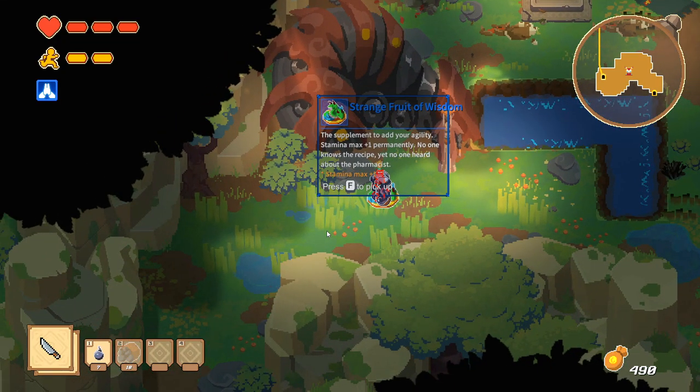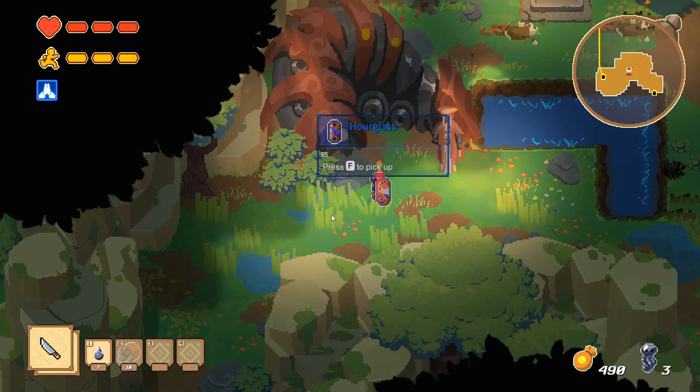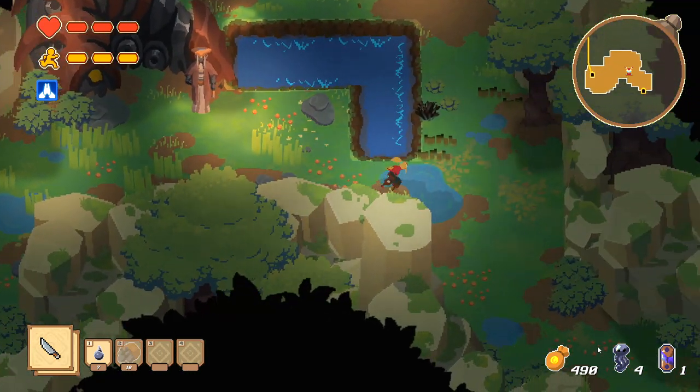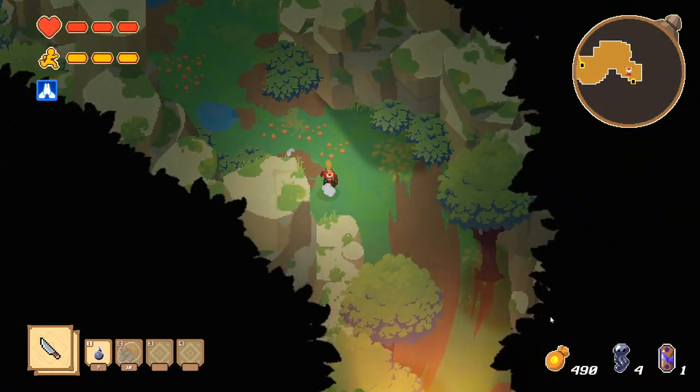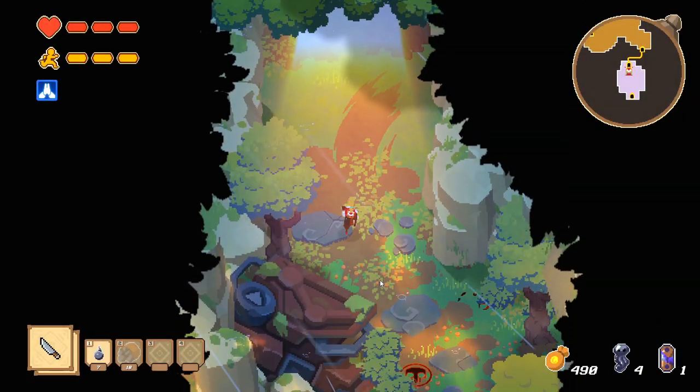Okay, so we've got a fruit of wisdom. That will add one to my stamina max permanently. Okay. All right, I could definitely use some extra stamina. Tiny, weird-looking crystals. When you live in the abyss for too long, they break out from your body. They might be valuable to villagers. Okay, so I assume those are probably permanent upgrade getters. Like, this money is more than likely just per run, if I know my roguelites. And this is probably to get permanent upgrades to damage or health or whatever. Maybe we use them at a blacksmith. Who knows?